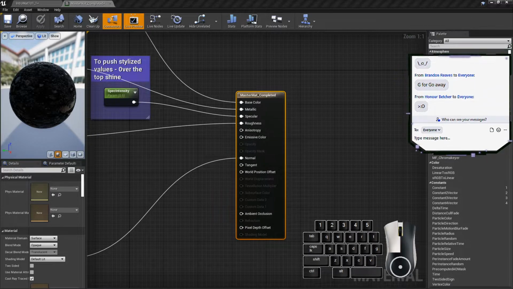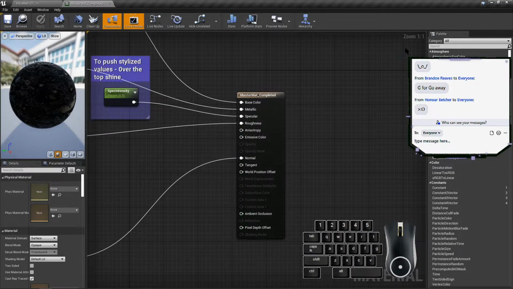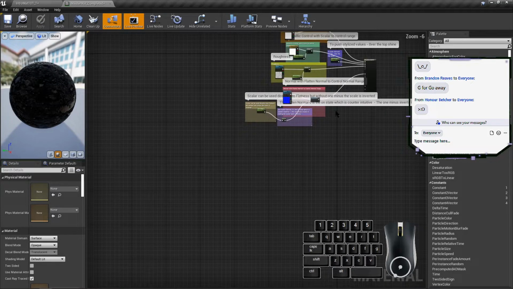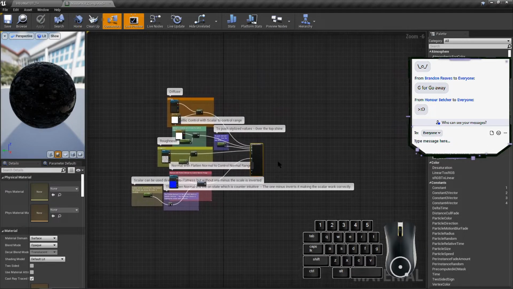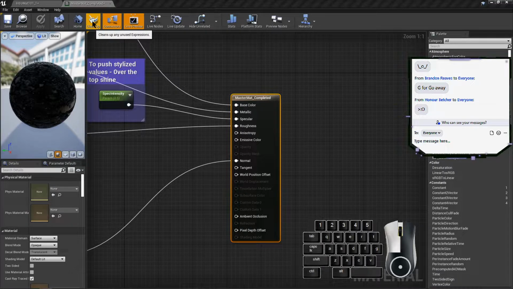Neat. Let's pop that down there. At the very top right corner, you can see a ratio of how far in or out we're zoomed in. Woo-hoo. And if we hit home, it'll set us to 1 and pop us right here in the middle. That's also very handy.